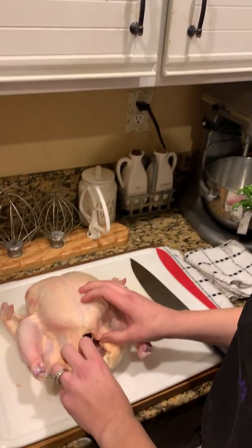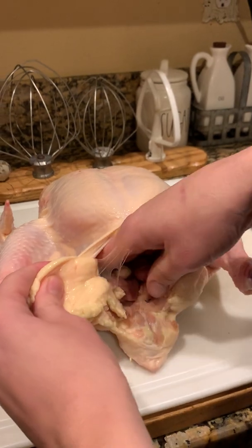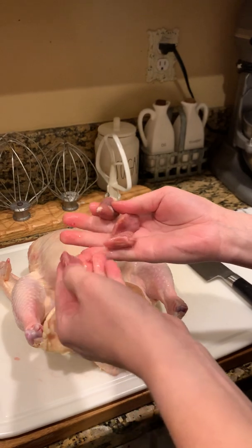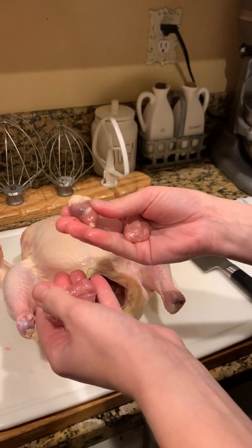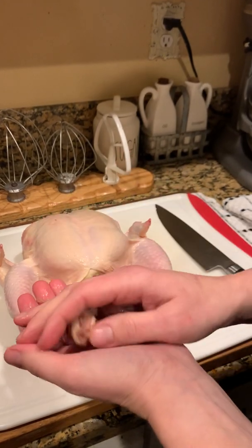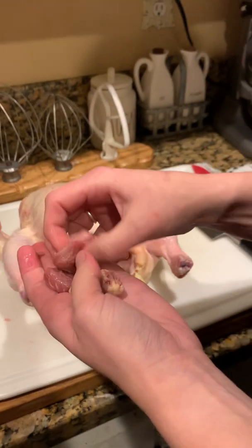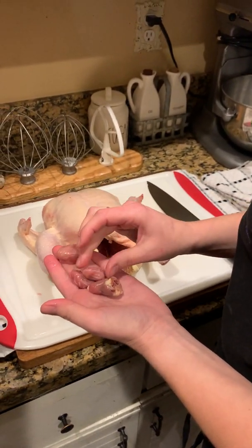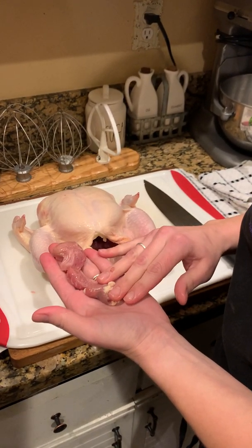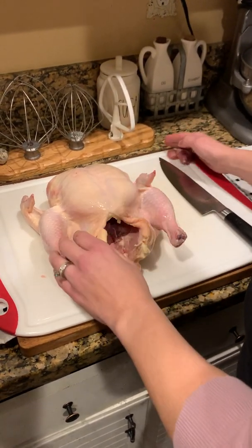I want to show you really fast, like we talked about, the giblets. So inside the cavity of the bird, you will find the giblets. This is part of the neck. It looks like they only gave us the liver and the heart. Also would be the gizzards, which is the digestive tract. I don't see it in here, so maybe something happened when they were trying to stuff the bird. But remember, a dressed bird comes with all the giblets attached, and these can be used for stock or something like that. So we're just going to put those to the side because we don't really need them.